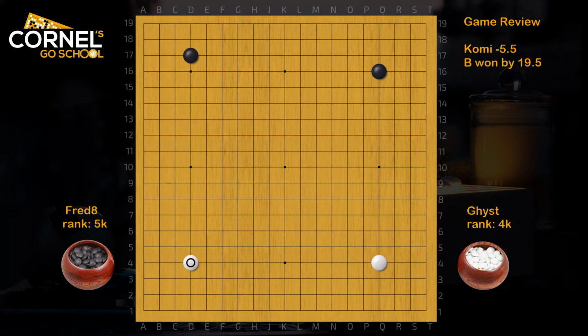The opening is quite normal. Very good directional play here. So white plays the high pincer and black goes for a counter pincer. This is a fine move. In general, black should think of several moves on the left side.